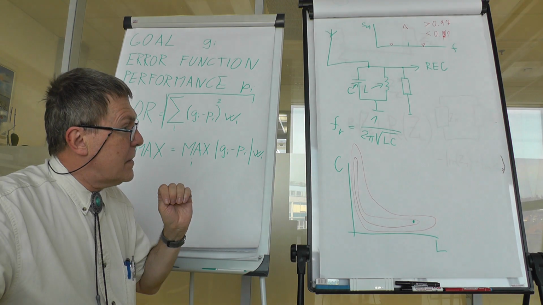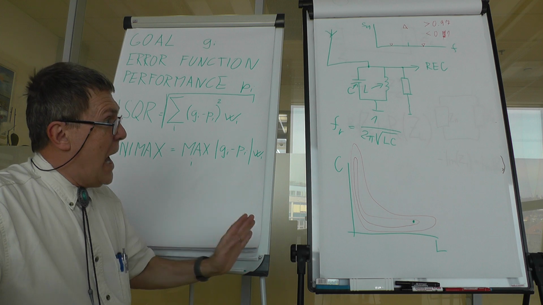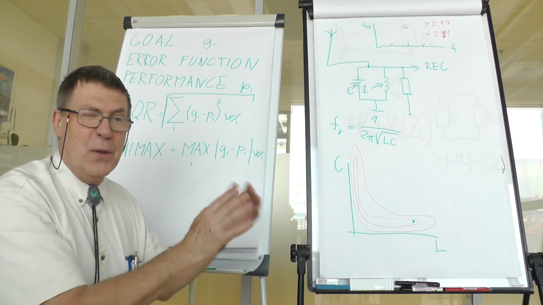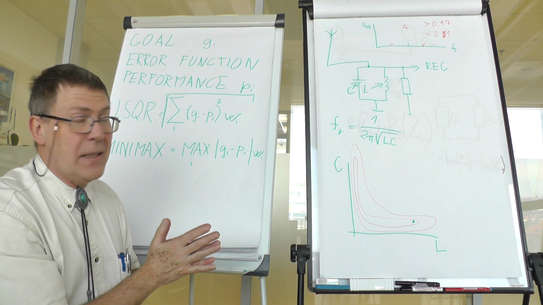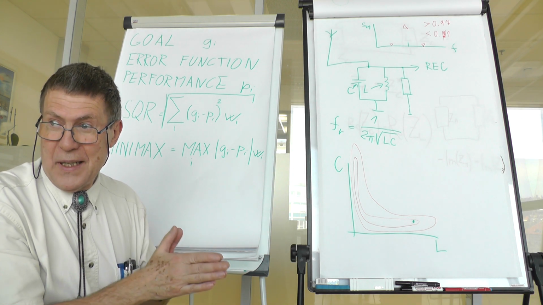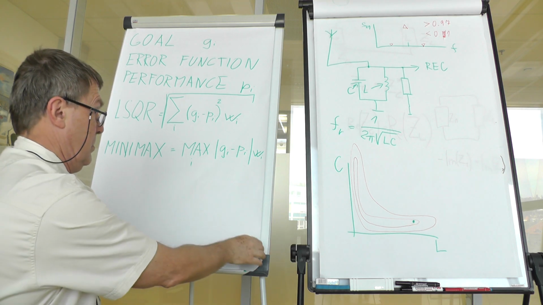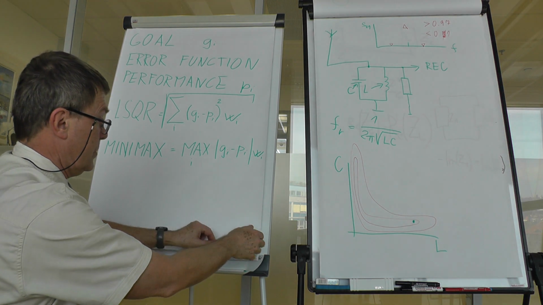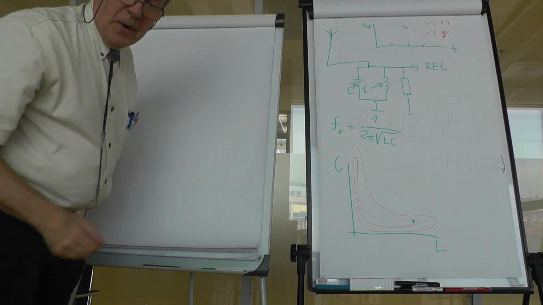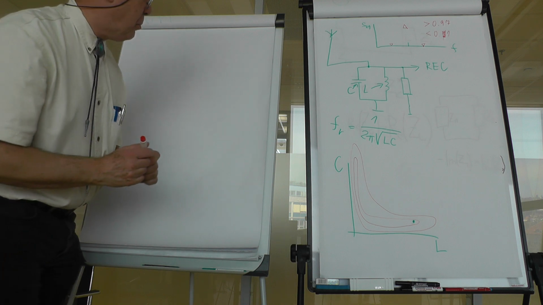So now, I have shown you what the error function is and why we make it, and I would have to switch to the third important component in optimization, and that is the optimization method. So how to find a minimum of a function which is known but not evaluated at all points.